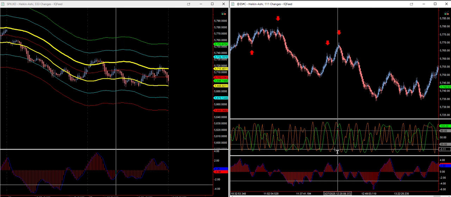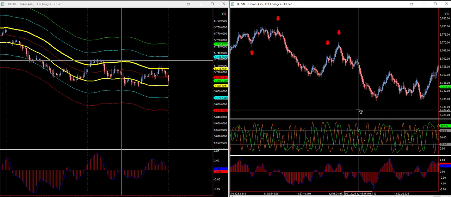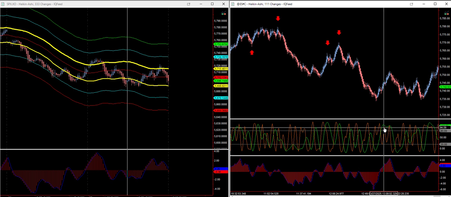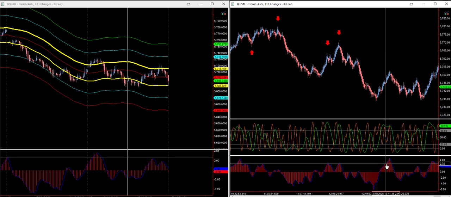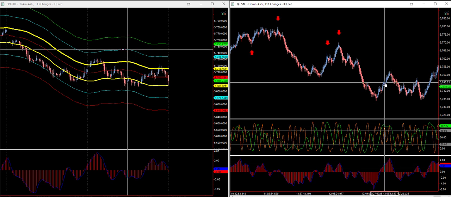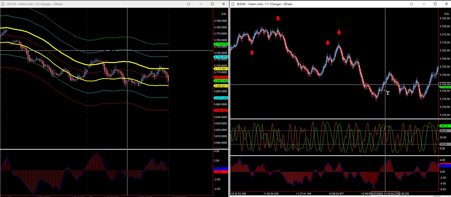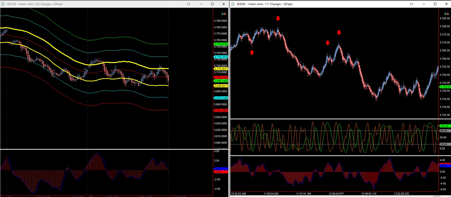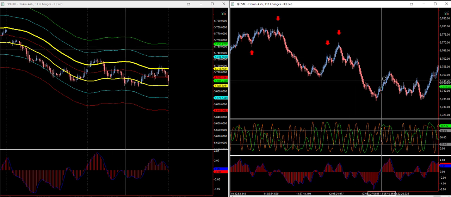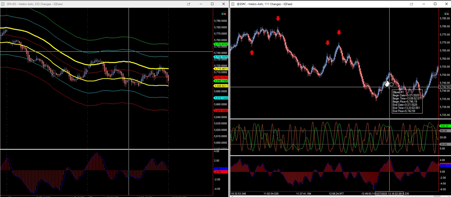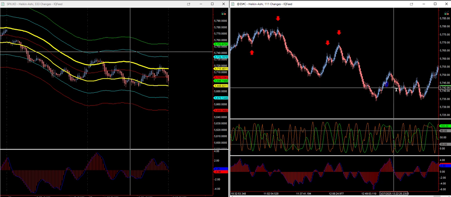One of the patterns we also talk about is the encapsulation pattern. So this actually is a good pattern to go short here and here. Only thing is momentum was not done. So you took a 3-point loss. Let's put a square or just say loss. This is a loss. It did not pull.